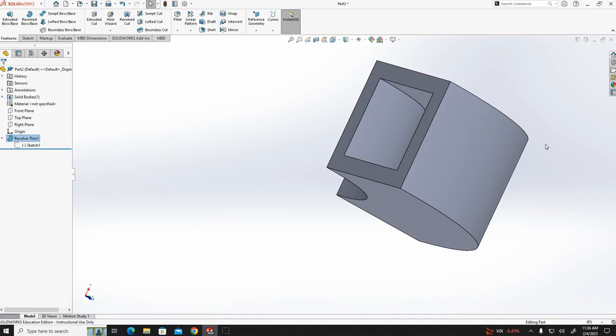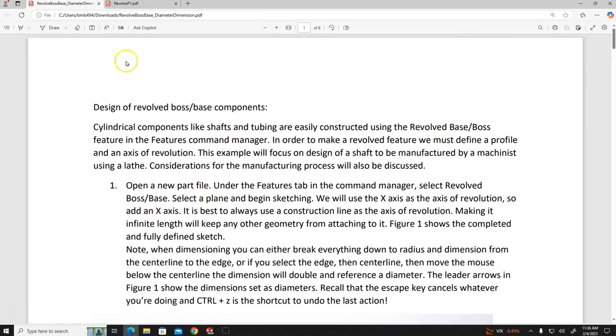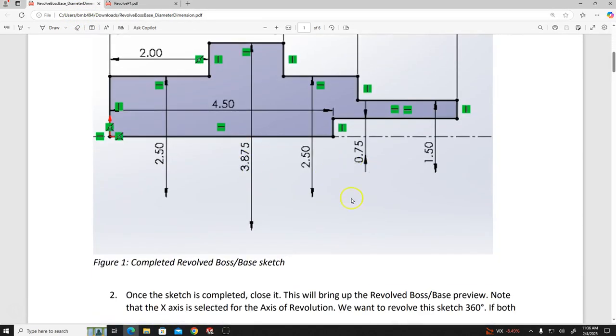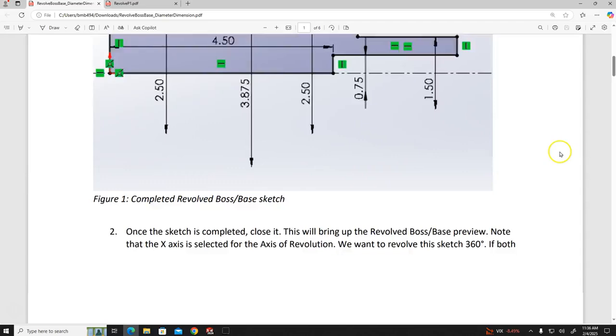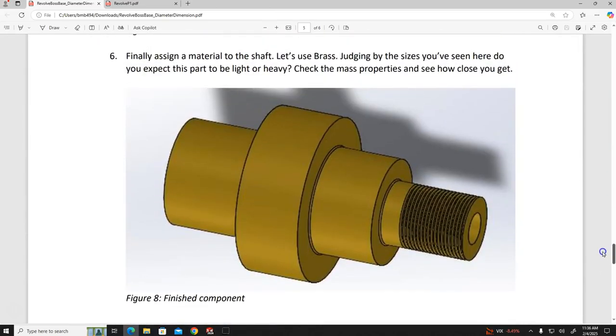With this command, we will go on. If you open this PDF, revolve boss base diameter dimension, we will try to do this one. Your final part will be this one.